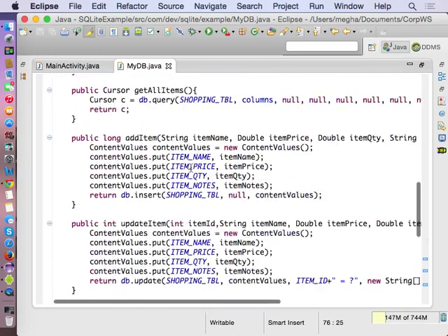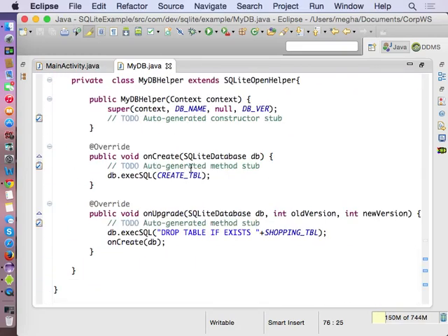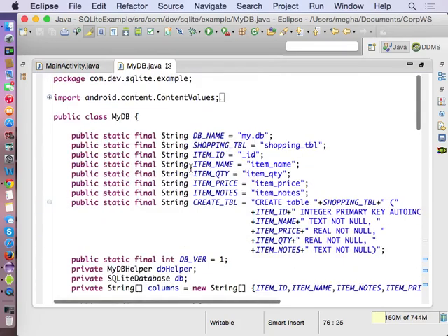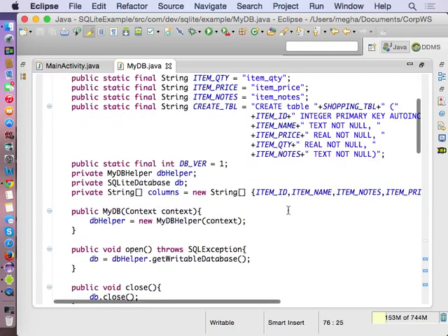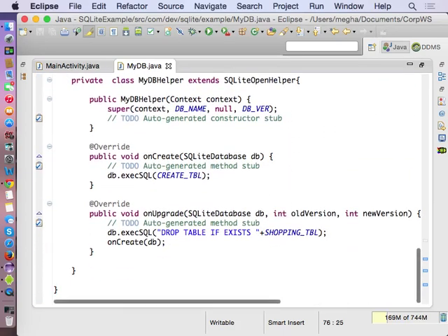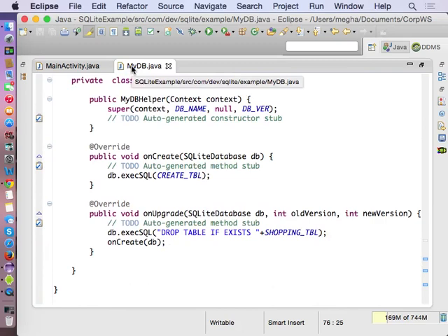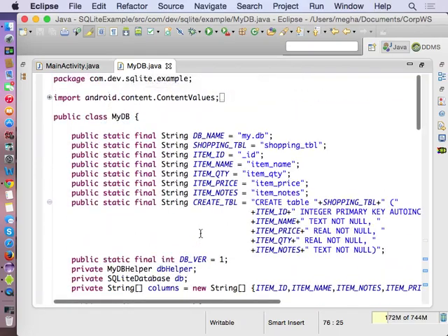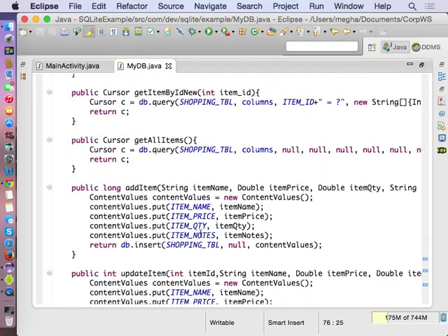So you can straight away use this code wherever you have database specific things, copy paste it, use it, or modify wherever it is needed. Accordingly you can do it. So this particular class is going to be very useful where you want to write SQLite specific data persistence.